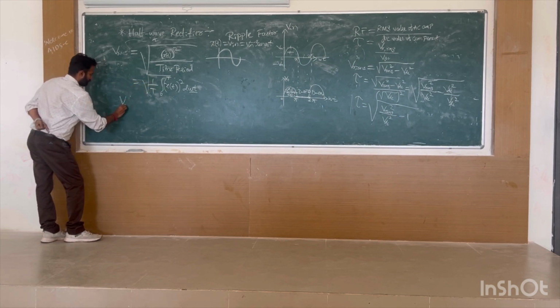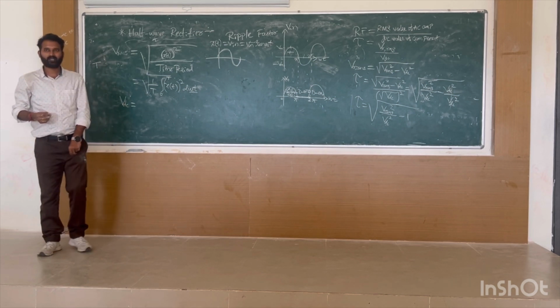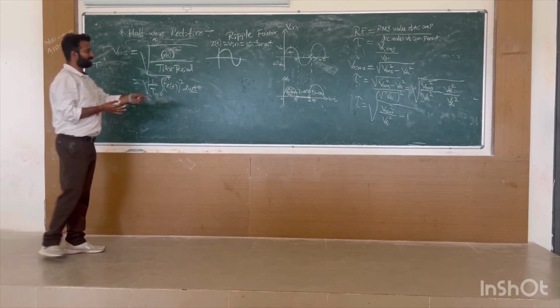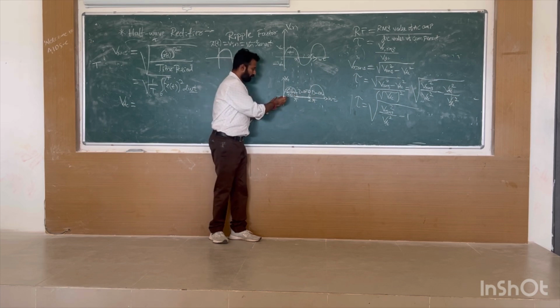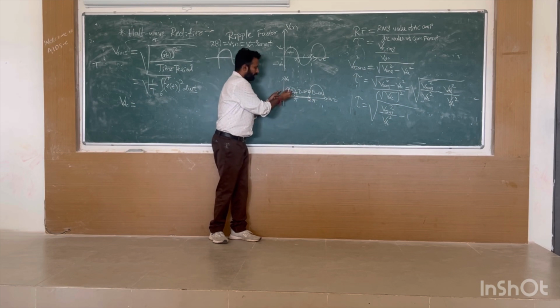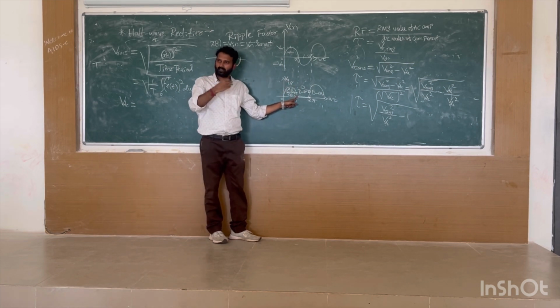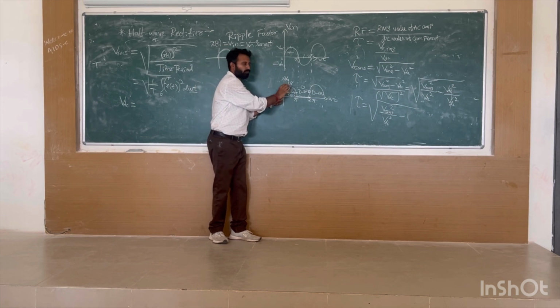One more: VDC. What does VDC mean? DC voltage, the DC output. Where are we getting the DC output? This is your DC output. For what range are you getting DC output? 0 to pi. Here it is in the on condition, here it is input only. Here it is in the off condition, 0. Focus here, it's very important. Here I am getting input only. What is your input?